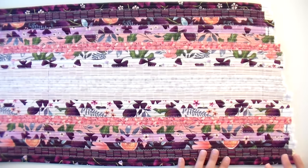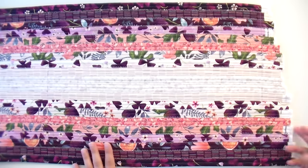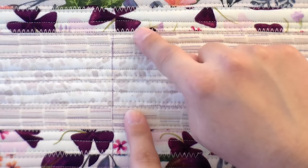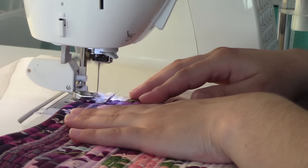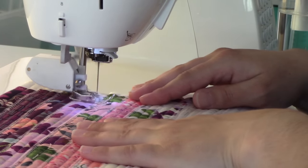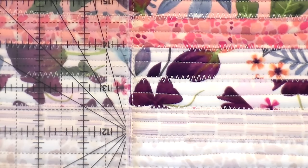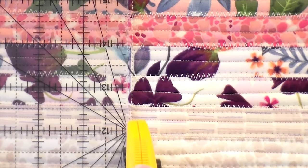I've drawn my line straight down, using two different color marking pencils because some show up better on the light and some better on the dark. Then measure over to whatever measurement it is for the project you're doing — it's going to be different for placemats versus pillows, so please refer to your pattern. I'm going to sew a straight line down both sides of the line I drew; that will help ensure that none of these seams pop open when I cut it apart. Then I'll line that up on the line we drew and give it a nice cut right on that line.